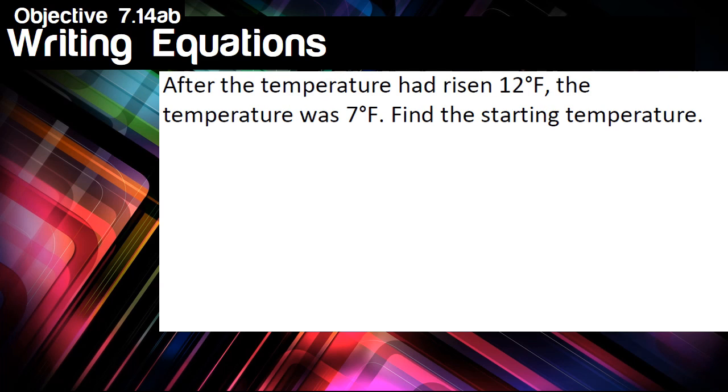So we have a temperature question. We're just going through these different types of questions. If you want to give these a try on your own, feel free to do so. So here we have, after the temperature had risen 12 degrees Fahrenheit, the temperature was now 7 degrees. So we have to find the starting temperature. We'll call that S for our starting temperature. The rising temperature, let's label that as R.